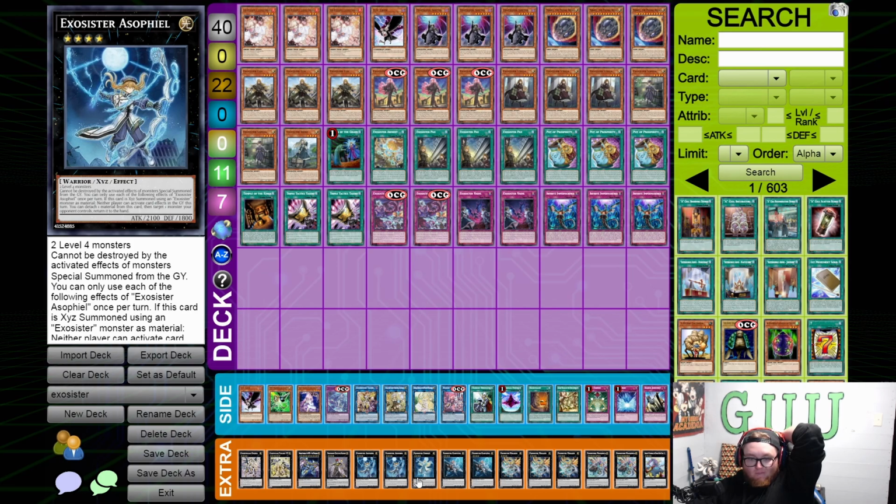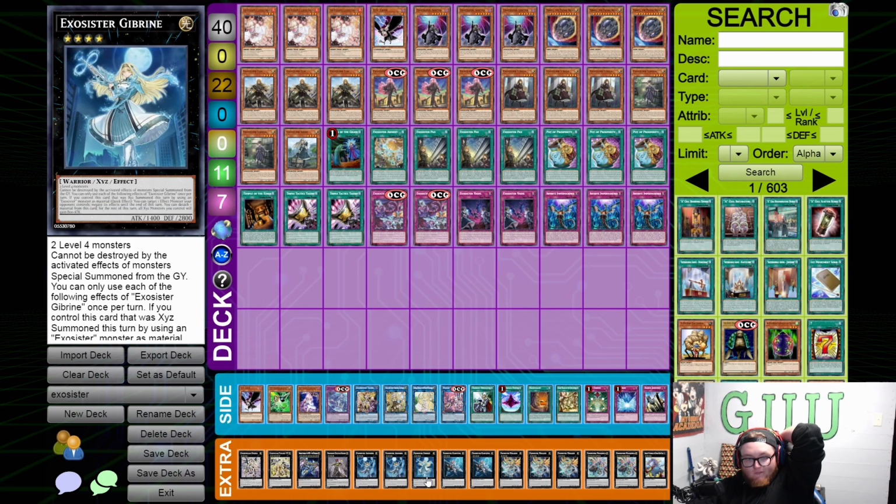This is the Abyss Dweller, and then on your turn, detach. It can bounce. This one is the effect negation, and then you can detach to make all of them gain plus 800 attack for the rest of the turn, even if they leave the field.